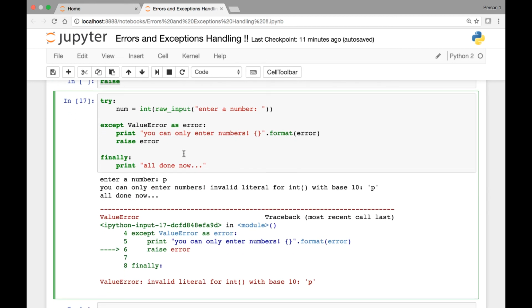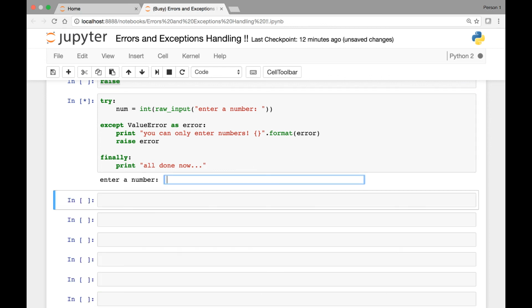So this is what I wanted to cover for this lecture. I wanted to quickly show you that we can also raise our own error by using the raise keyword, and it works mainly for value errors and type errors. And you might come across this raise statement in literature. That's why I wanted to quickly show you.